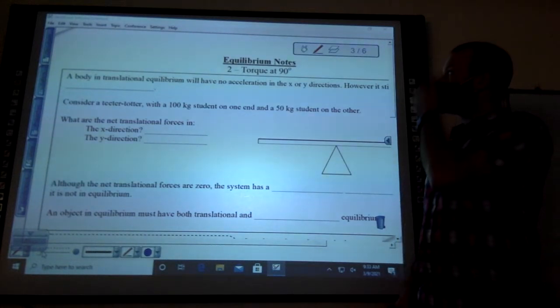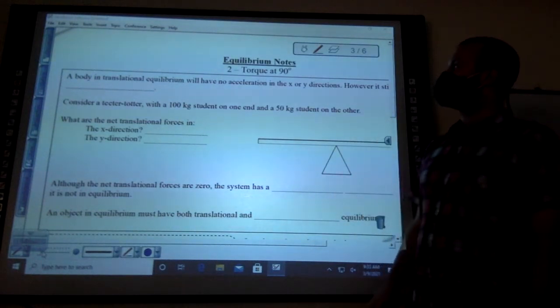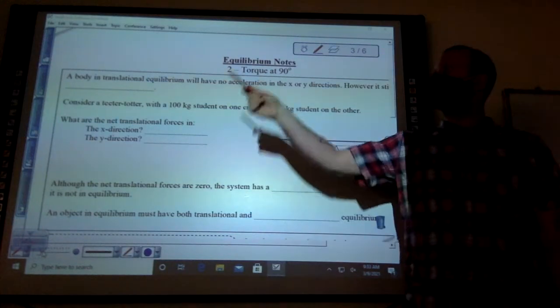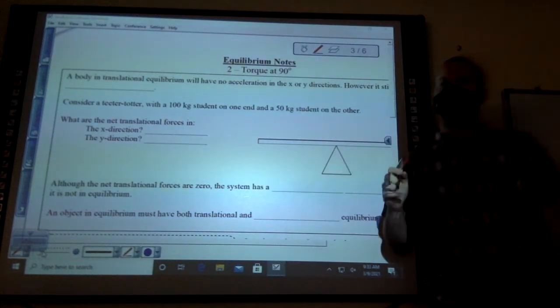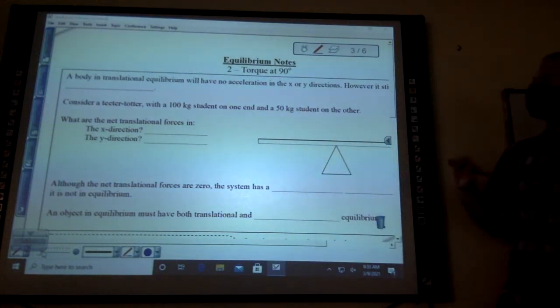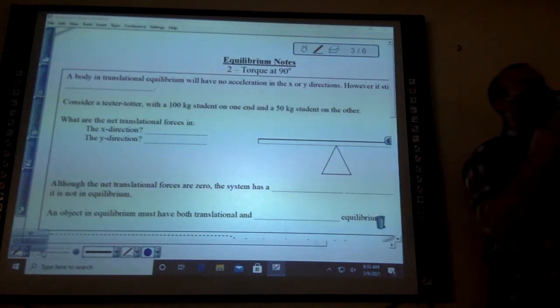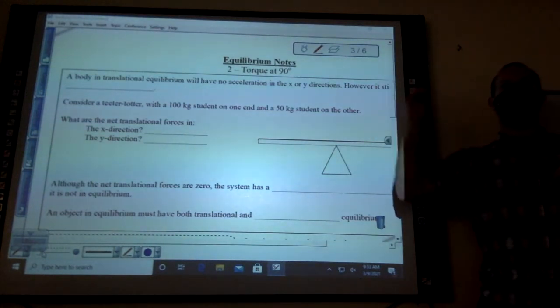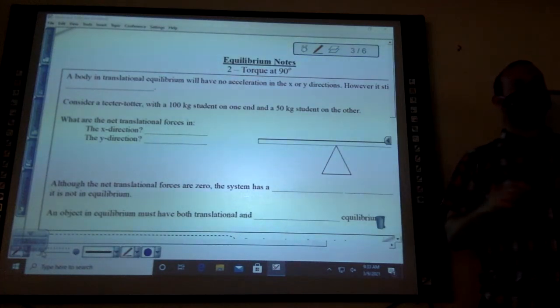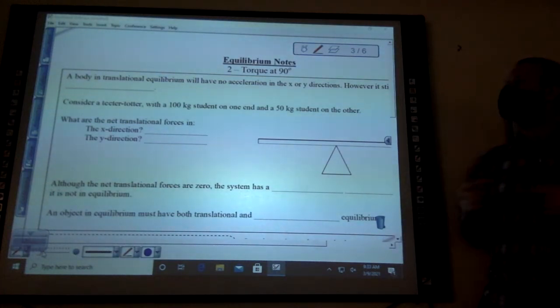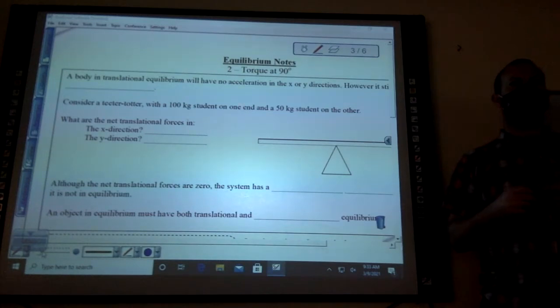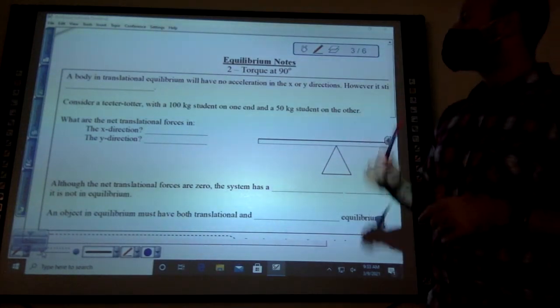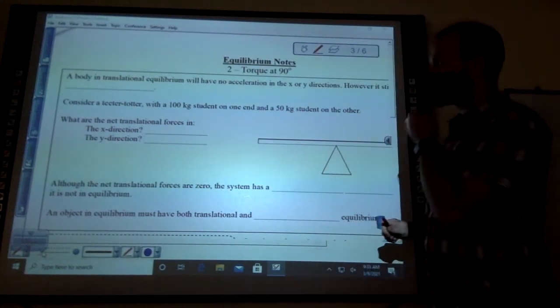Today, we're going to be talking about a different type of equilibrium. And this involves something called torque. And torque, any of you who are car fanatics, you will understand this term of torque. It has to do with how much your wheels can spin and how much force they can apply at that specific wheel size. So that's what we're going to get into today.